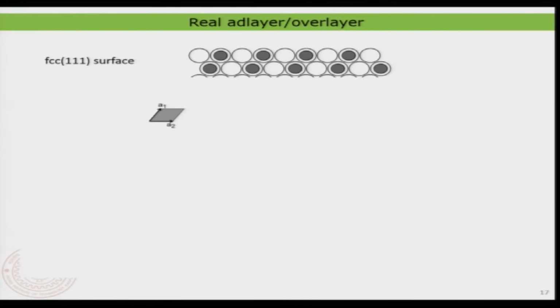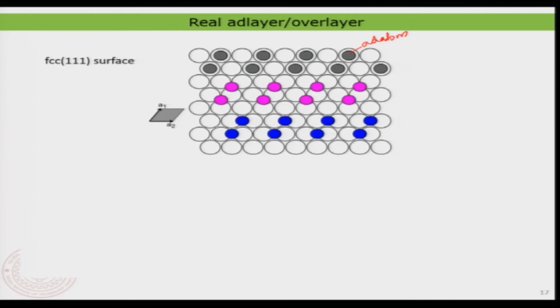Now look at the real Adlayers. So far, in all the examples, I have always tried to place an adsorbate atom on the top, or so called atop position, of the surface. It is not true all the time, because we have already seen in the possible adsorption sites that, depending on the surface that is offered, I can have different types of adsorption sites. So, why did I do that all the time? It is just for convenience, but believe me that the same Adlayer can also be represented by occupying them equally at an HCP or FCC site or at a bridge site.